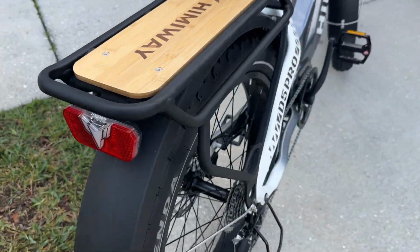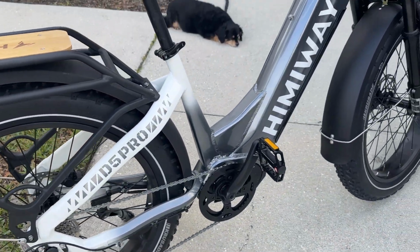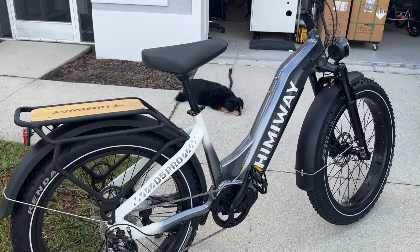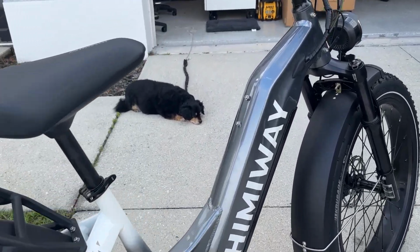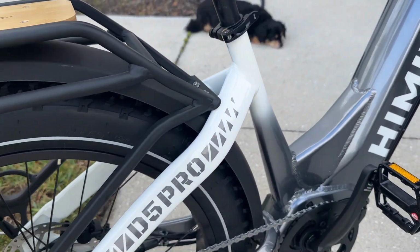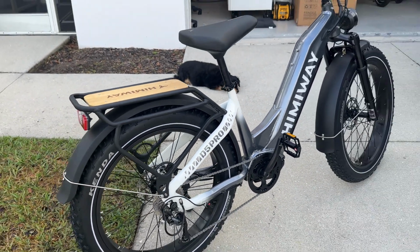I mean, this is just a good-looking bike in my opinion. They got a few other colors available out there. This gradient color is what I went with. It's like a gray, and then it turns into white back here. So I just think this is sharp.